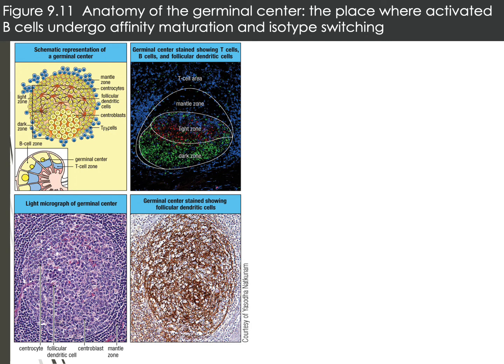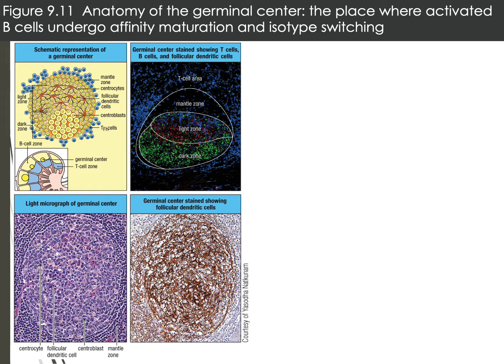So here we have our germinal center. You can pick your image and figure out which one is a little bit easier to see. If you look at the top images, I think those are probably the best ones because they have a little added detail, so you don't have to be a histologist to appreciate them. But you'll notice that there are certain zones and areas within our germinal center. Of course, we're going to have the T cell zone around that. But then we have our mantle zone, and up in the top portion we have our light zone.